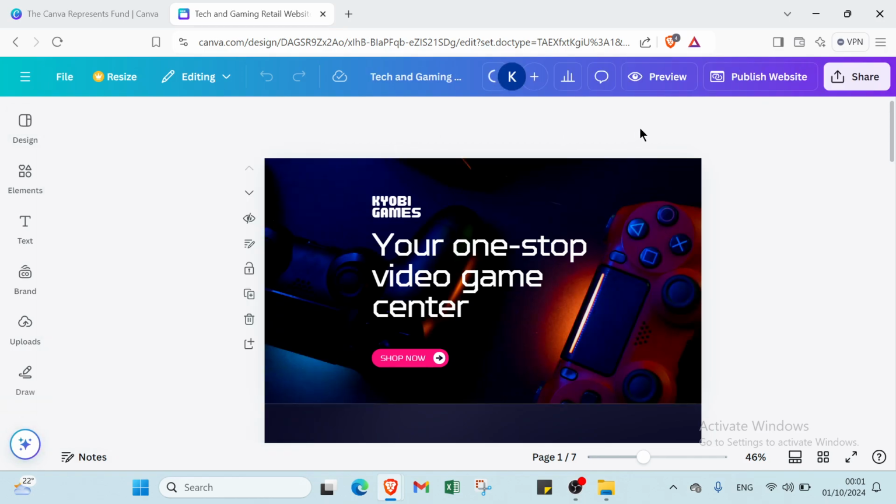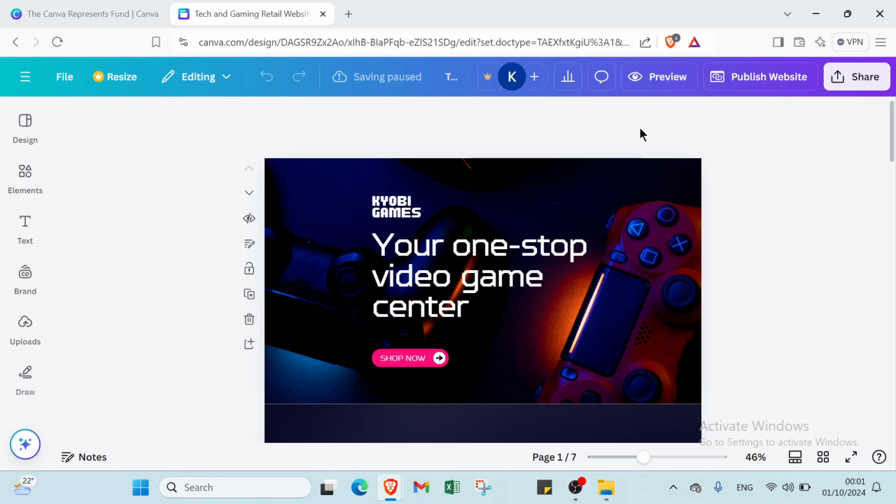So to create a website on Canva, start by signing in to create your Canva account and selecting the website option from the templates menu. Browse through various pre-designed templates that suit your style and purpose, and click on one to customize it. Use the drag and drop editor to add text, images, and elements, adjusting colors and layouts as needed.